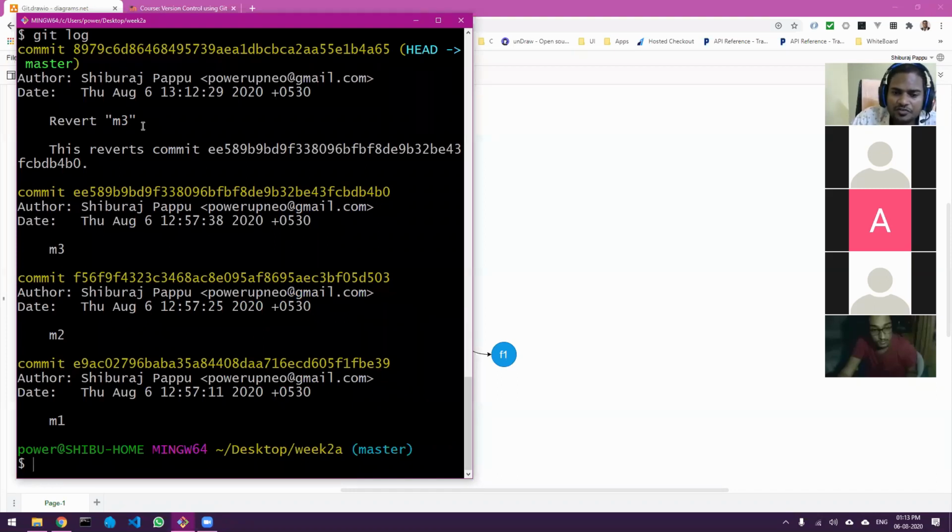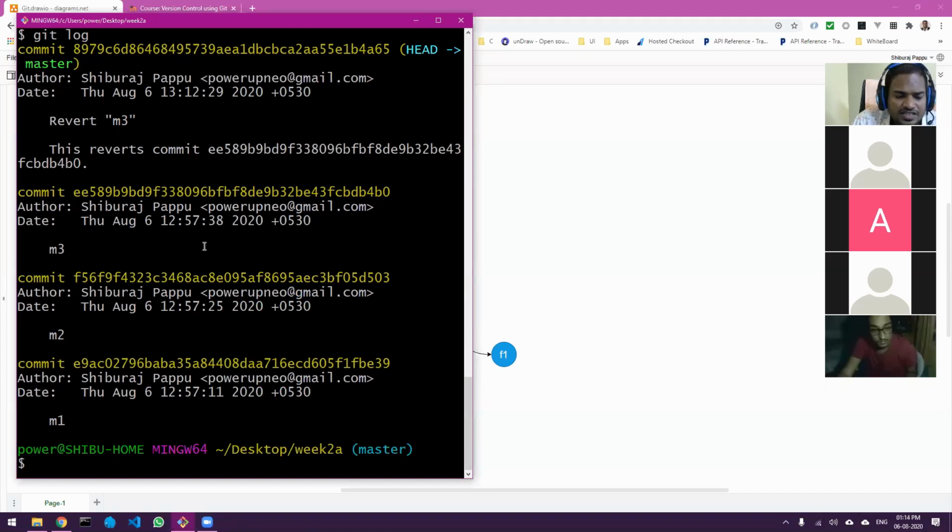If you are doing local development, it is preferred that you use git reset hard, and you remove any unnecessary commits that you have done by mistake. So this was just the difference between Git Revert and Git Reset.